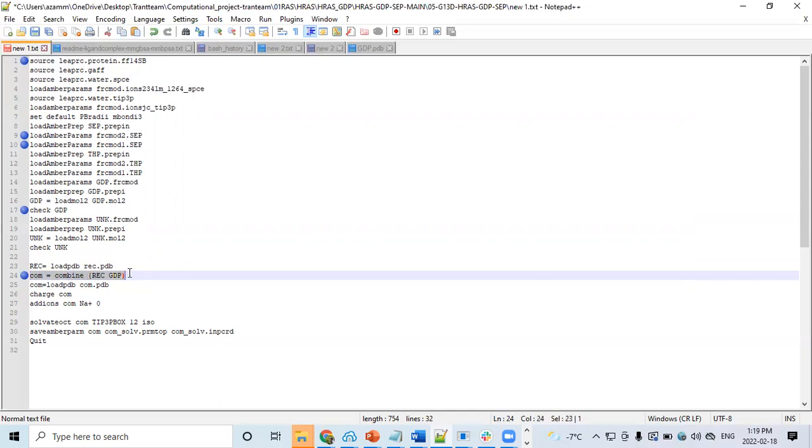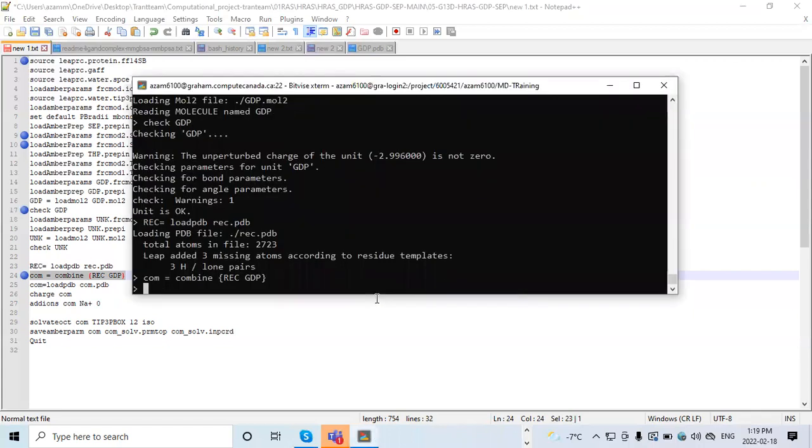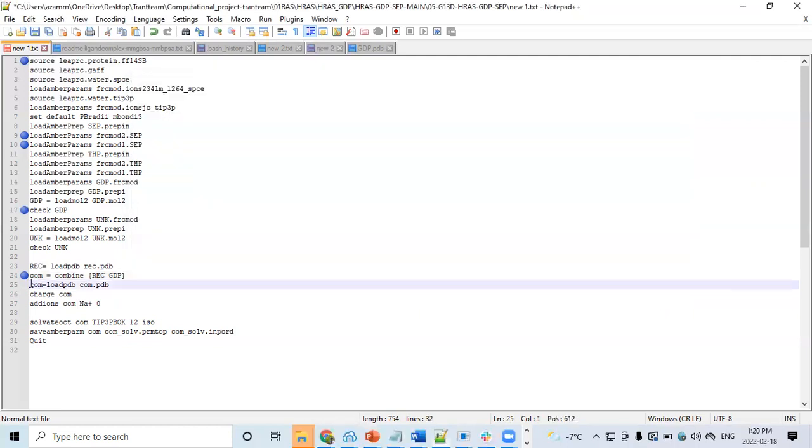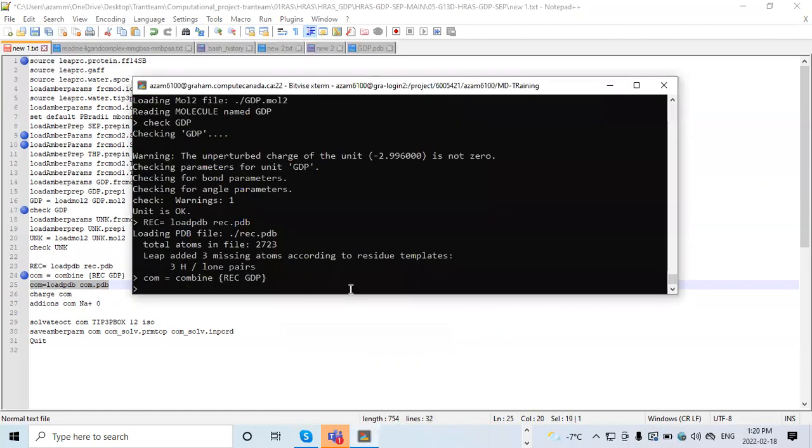We just ask Amber, so now you have all the information that you need for recognition of all these atoms in my system, so use those and combine the receptor and ligands. So now you could load our original PDB that contains all the information for our system.